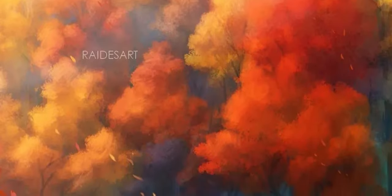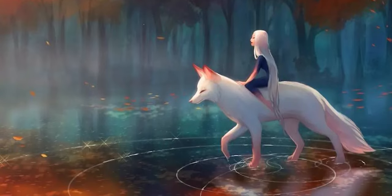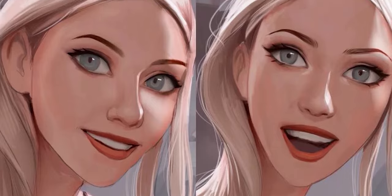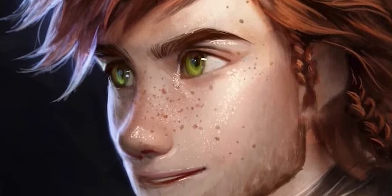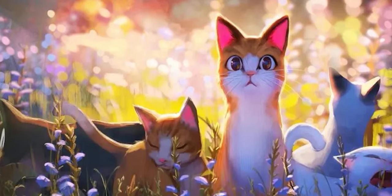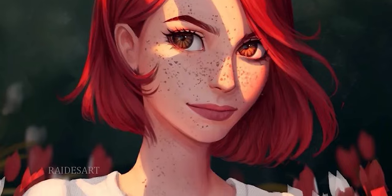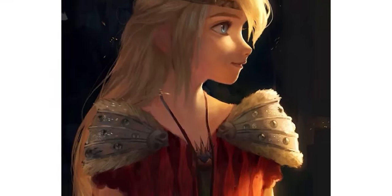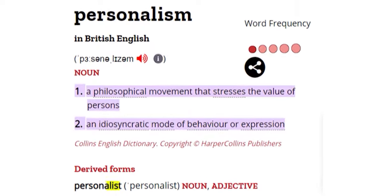In the intro to her Domestika course, Raid mentions how her art is all about celebrating femininity and nature with a strong focus on beautiful lighting and expression. Her characters are stylized to look super appealing, and when you look at them they just feel so alive - there is so much depth and soul in their eyes and the expressions feel incredibly human. Even in paintings with no human characters at all, there is still something so sentient in the faces - she packs so much individuality into the face that the rest of the story elements unfold naturally.